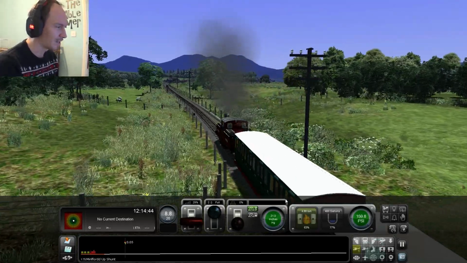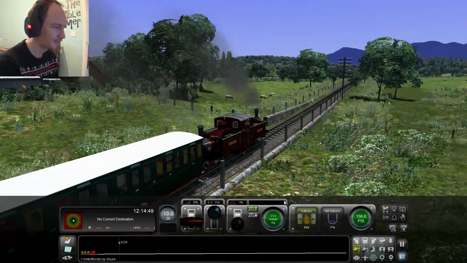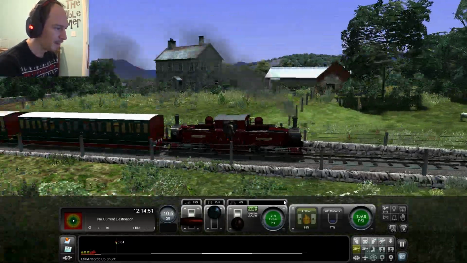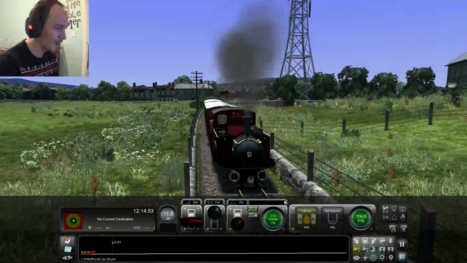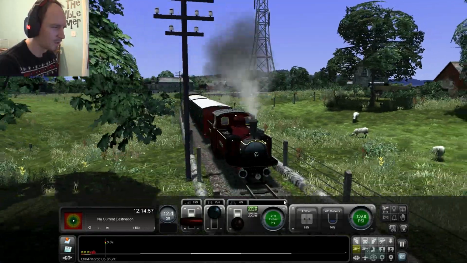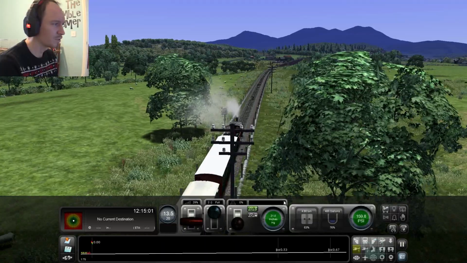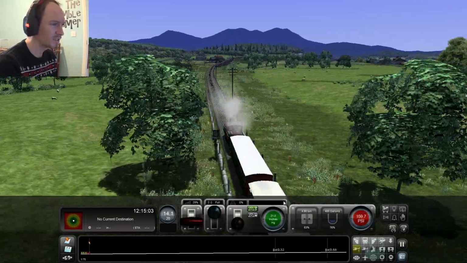Okay, now let's give it a few more percentage from the taps, so we can make our way to Penryn swiftly. I reckon it'll be about half an hour by the time we reach Tan-Y-Bwlch. But the scenery here is just, they've done such a wonderful job. It's so detailed.